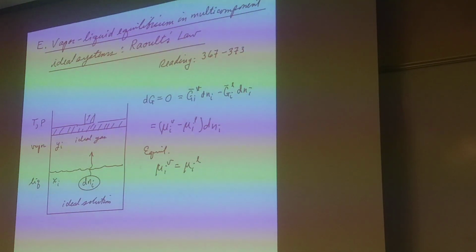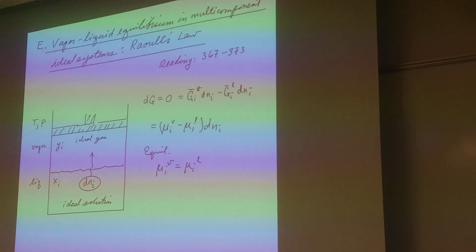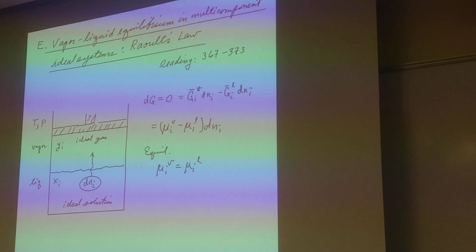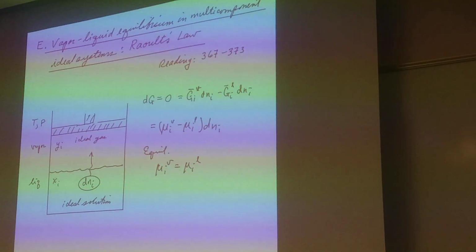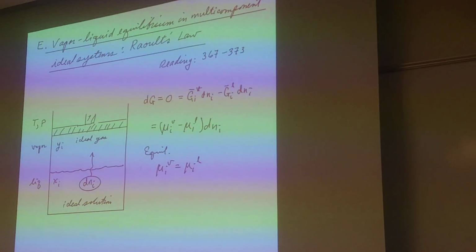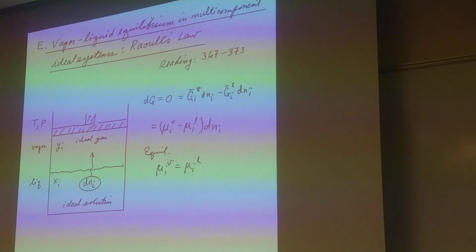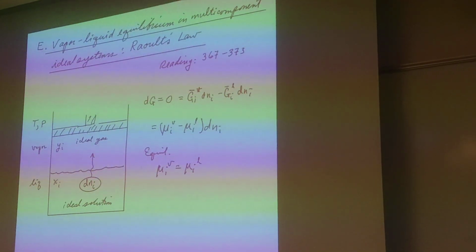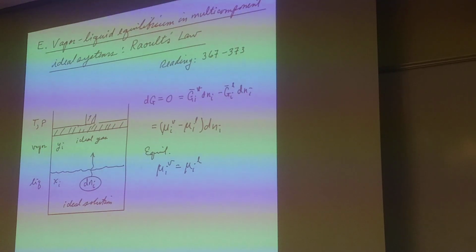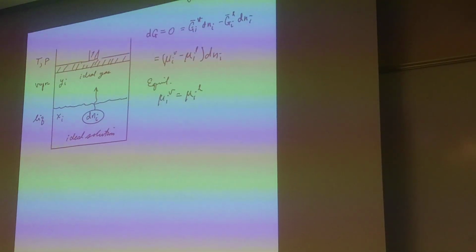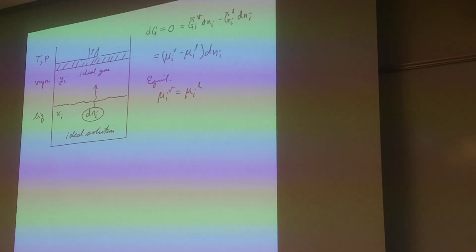And we saw that before when I used the fact that the pure component G's were equal to each other as a basis for deriving the Clapeyron equation. But now what I want to do is to establish the equilibrium criterion here for a component I moving between a vapor and a liquid solution. So what I need to do is to expand these out. Let's move that here.